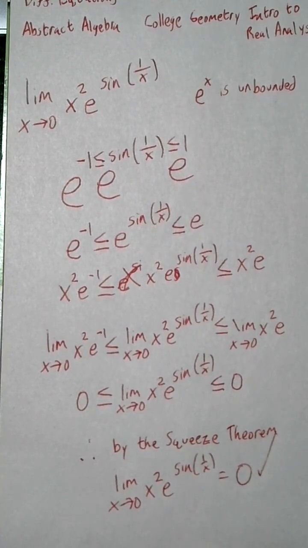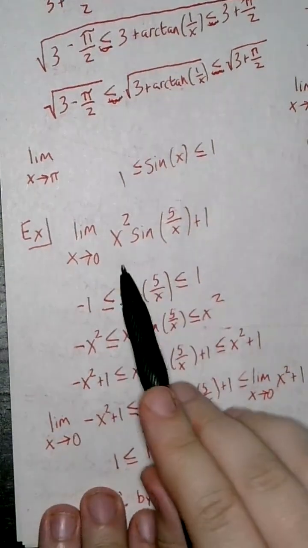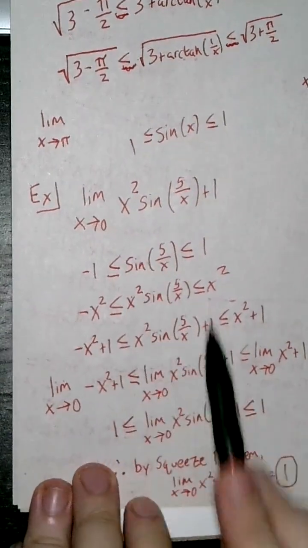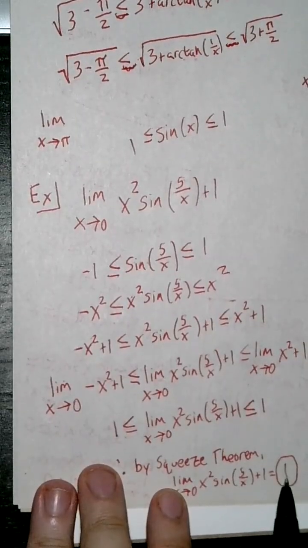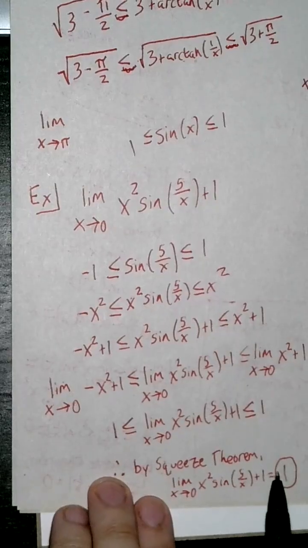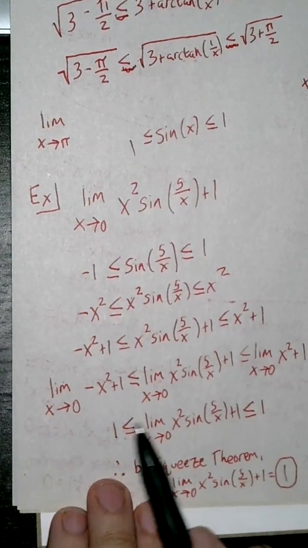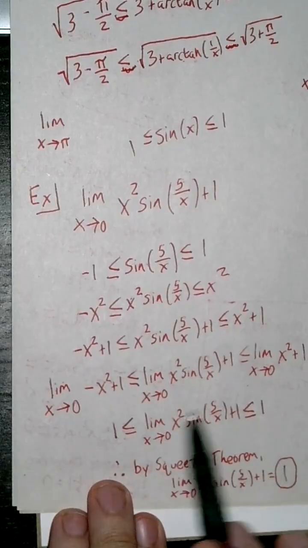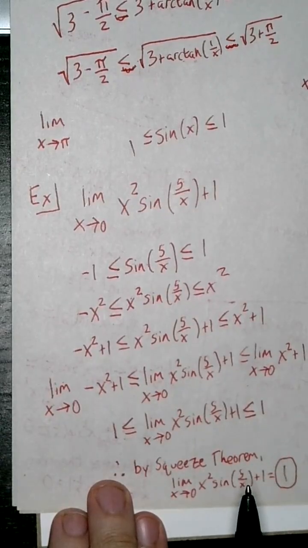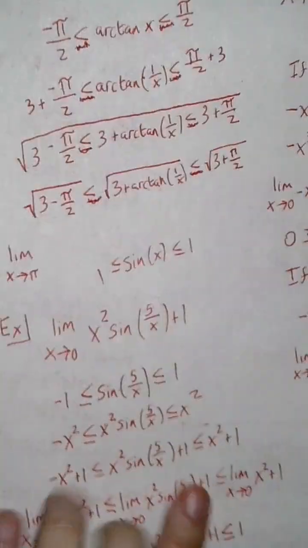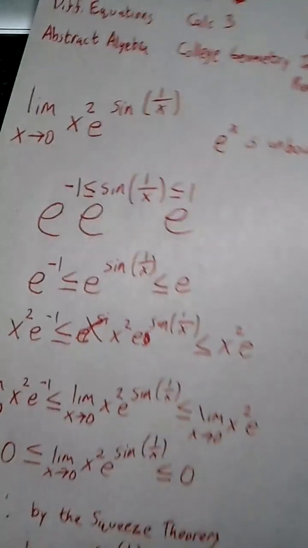So squeeze theorem is just a proofy thing. It seems like the answer is always equal to the number x approaches. Not always. That is not always the case, but most of the time it is. Like here, when I did this problem, the answer ended up being 1. So if this number and this number are the same, then that is my answer. Is the 1 in the middle also 0 for the last problem? Yes.